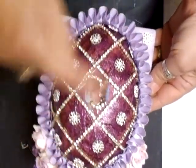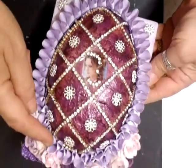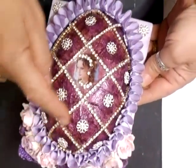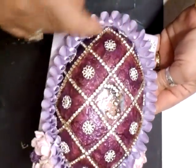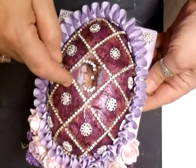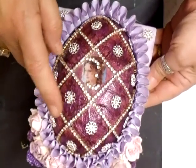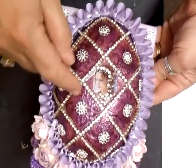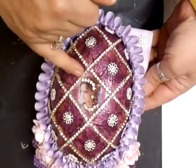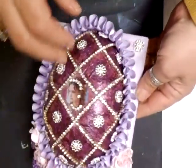What I did first is I marked the egg with a pencil — I've not quite got it central, but it doesn't matter. Then added all the bling, and there's lots of bling on there. Then done the centres with the mod podge and paper. Then I used some of the purple paint to colour it inside, put the picture in here, put a little crown on, earring, necklace, all in diamonds of course.